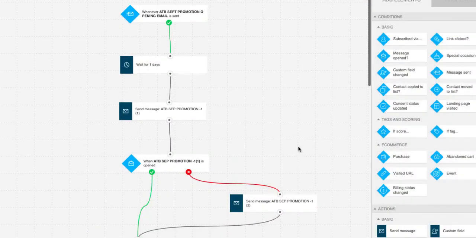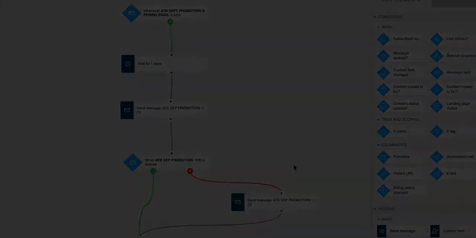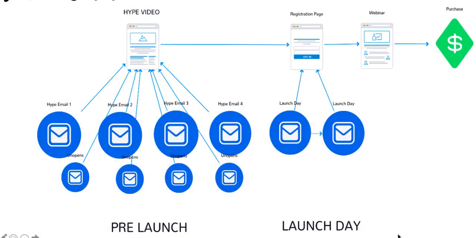Okay, so these are the 4 messages that I'm actually going to send pre-launch. Now I'll show you exactly what this looks like again. Here we are on the actual funnel again, and what I've done is I've actually put the automation in for 1, 2, 3, 4 messages, and then obviously the unopens here, I've added the automation for that. So that's the work that I've just done now. Now I'm just going to show you how I actually put these 2 in, because it's slightly different.